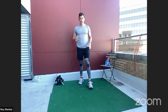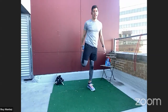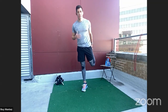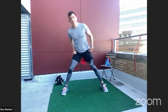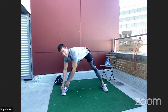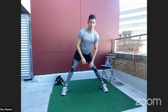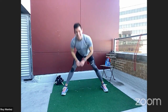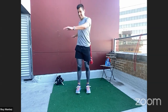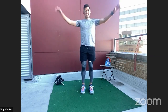I know we did a lot of lower body movements and high intensity movements. Let's go ahead and shake it out, stretch it out where you can. A nice little quad stretch here to focus on a little bit of recovery. Each leg — bring that leg back towards your glute, stretching those quads out. Take a nice stance and go ahead and reach for the center, reach to the left, back to center, back to right. Let's give ourselves and our heart rate a little time to come back down.